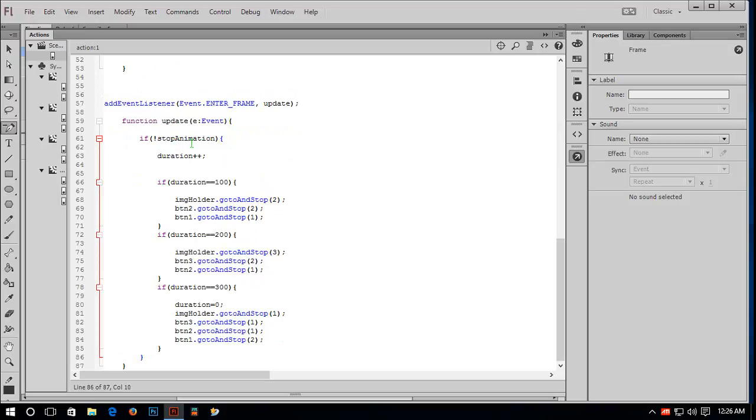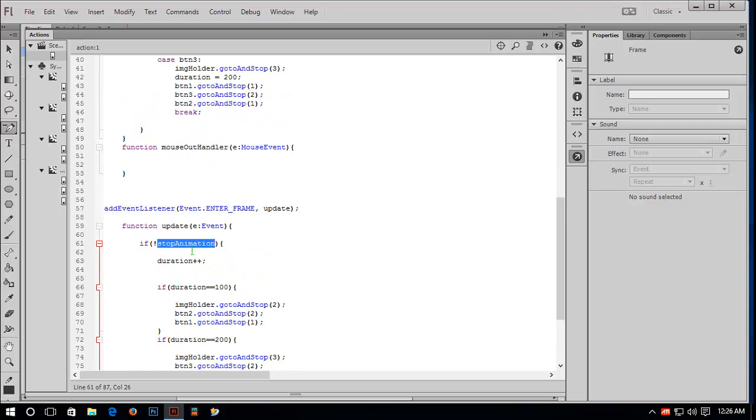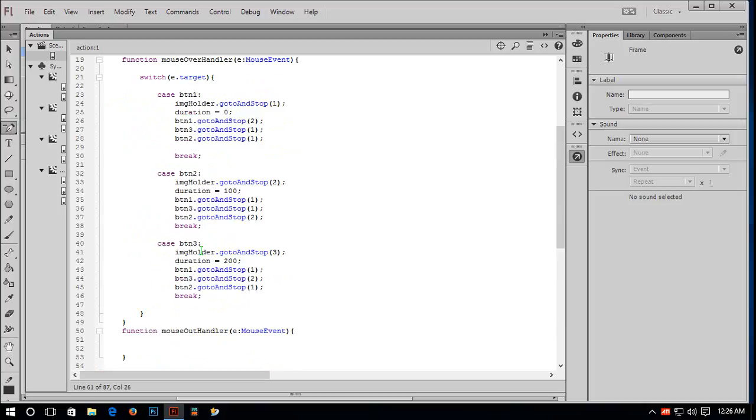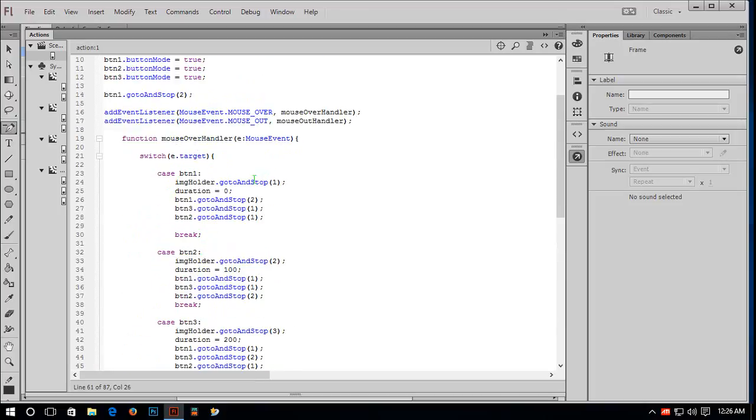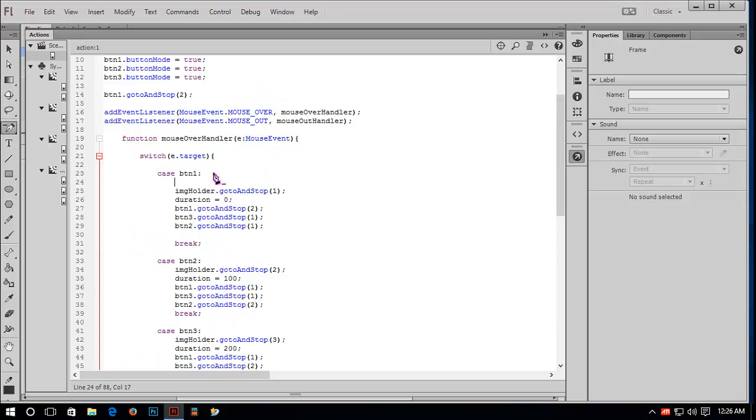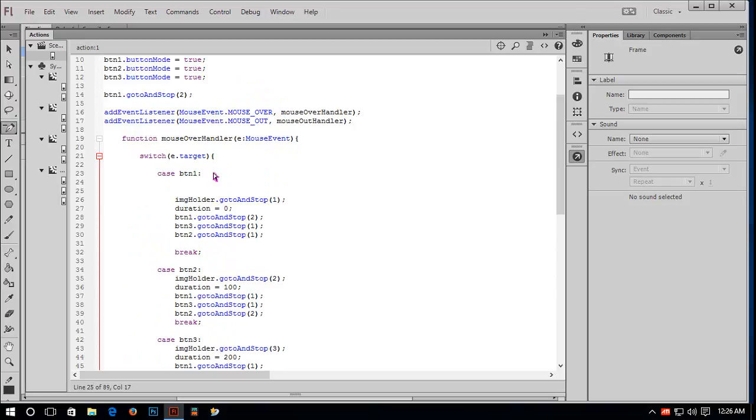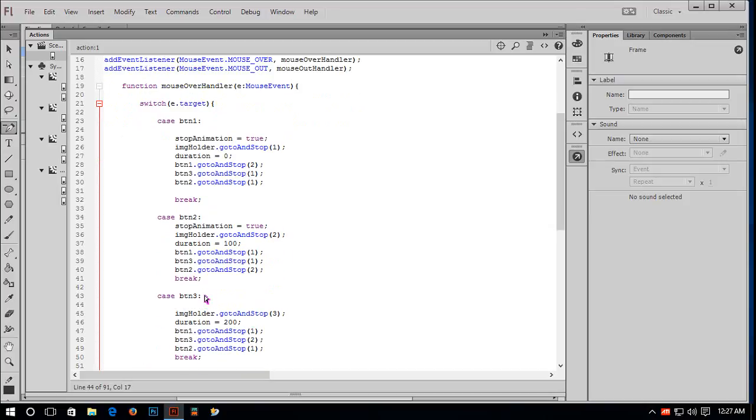When it is not stop animation, then the duration will increase. And copy this stop animation again, and when I roll over the button, paste it and type equal to true, and copy this line and paste for button 2 and for button 3.